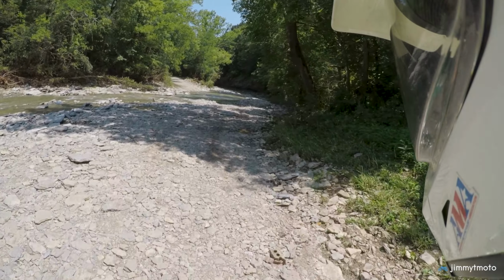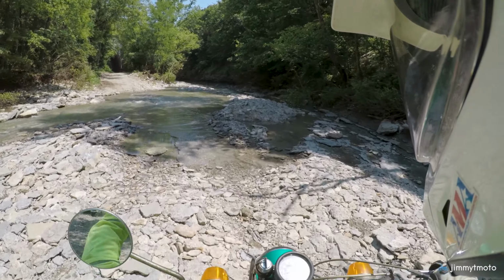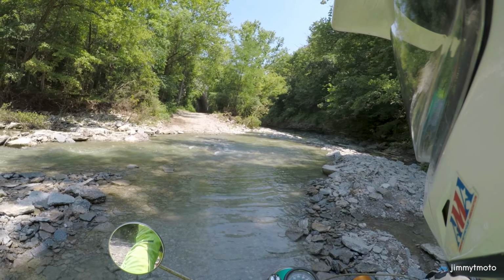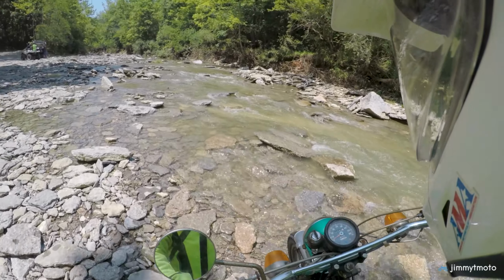Alrighty, let's see if the old girl, oh God, and the old magneto can make it through this thing. That's some pretty good water right there. I'm gonna ask these dudes. How deep is that, guys? Oh, I was like, I hope that's a flotation device he's got on. On my other bike, I'd do it in a heartbeat, but I'm not going to take this through there. It's got an old point system, and the air cleaner's real low, and I just think... You may see me back here in 30 seconds, who knows?